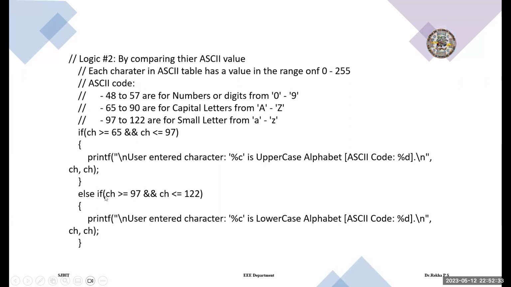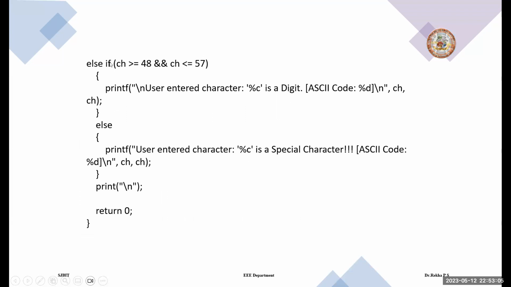In that, again there is an if condition. Again, using the and operator, you are checking the condition on a variable. So here the variable is ch: if it is greater than or equal to 97 and the entered value is less than or equal to 122, only then, if both conditions are true, it will execute this printf statement, lowercase alphabet, followed by that lowercase value, which will be printed. Otherwise, it will go to the next statement. If that previous condition fails, then it will go to this next one.